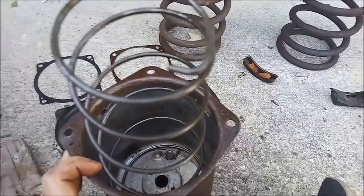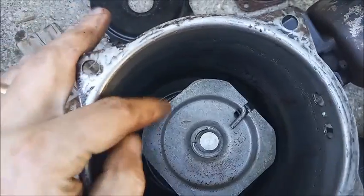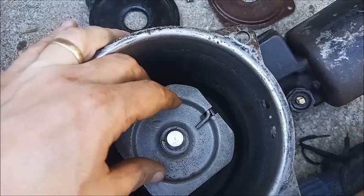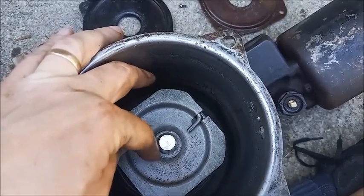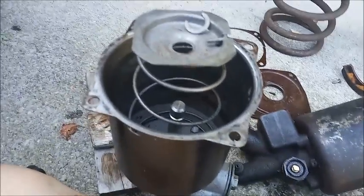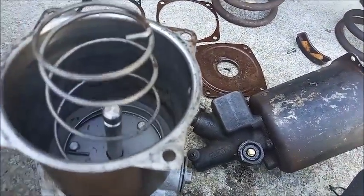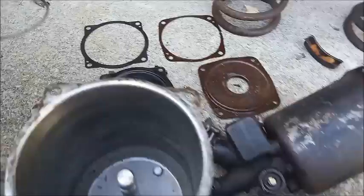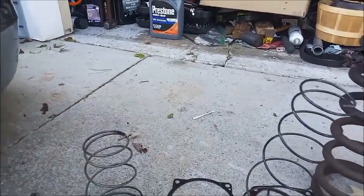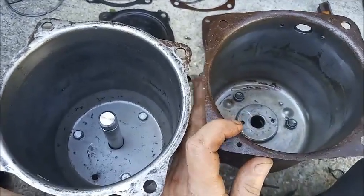So here's the Delco Moraine canister with the big spring. You can see that C-clip there, which retains the plunger in this end plate. So we'll press down on the spring, then we can push the C-retainer out easily, and then the whole spring can come out. And there's the C-clip out, and the spring's released. And we'll see that that's the Bendix spring. That's the Delco spring. Next up, we're going to remove the master cylinders.